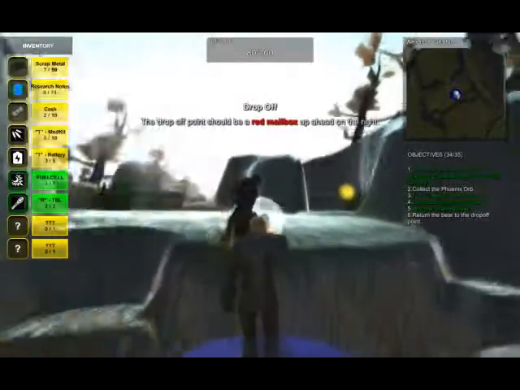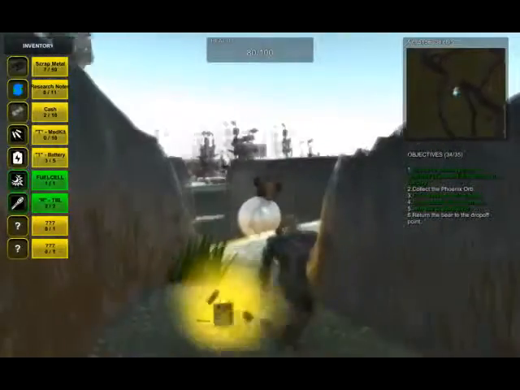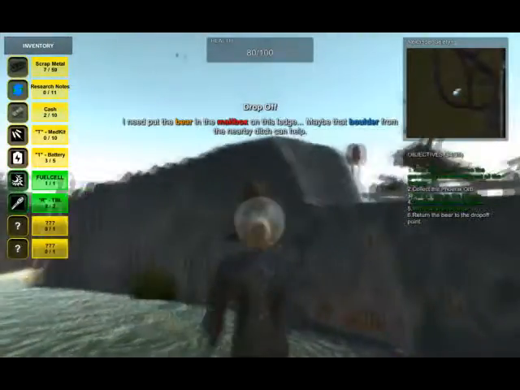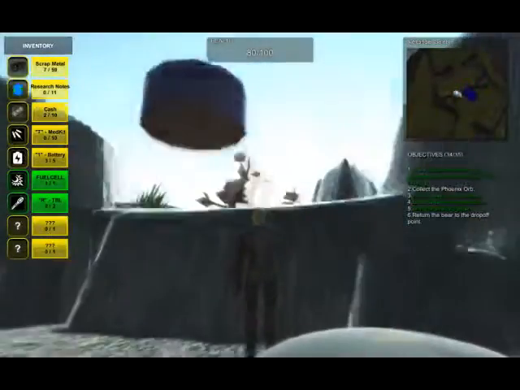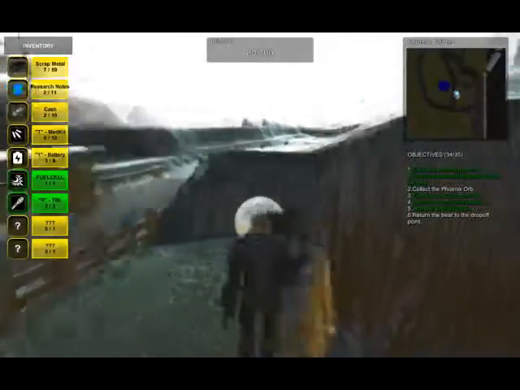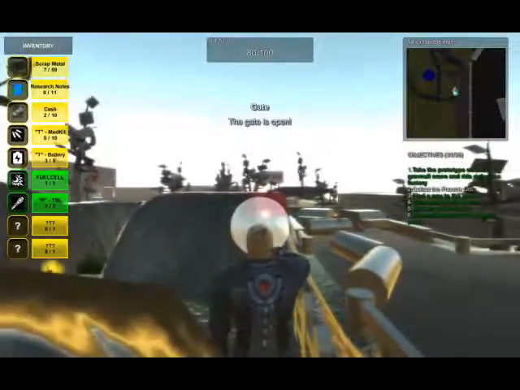Finally, after our team does some additional tweaking to the level, the player will take their bear to a workbench to receive the device inside of it. Once they obtain the device, they will open the gate to the final area.